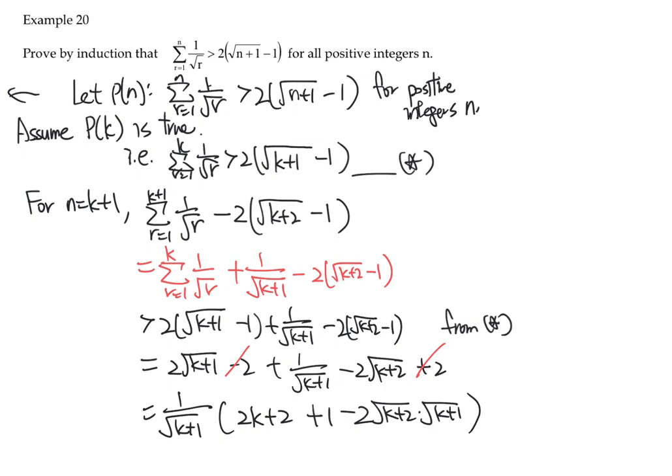But what will we go next to prove that? So for this statement, we have to prove that the left hand side is larger than right hand side. However, for this part, we actually only need to prove it is larger than 0. But how can we prove that it is larger than 0? So let's take a look at this term.